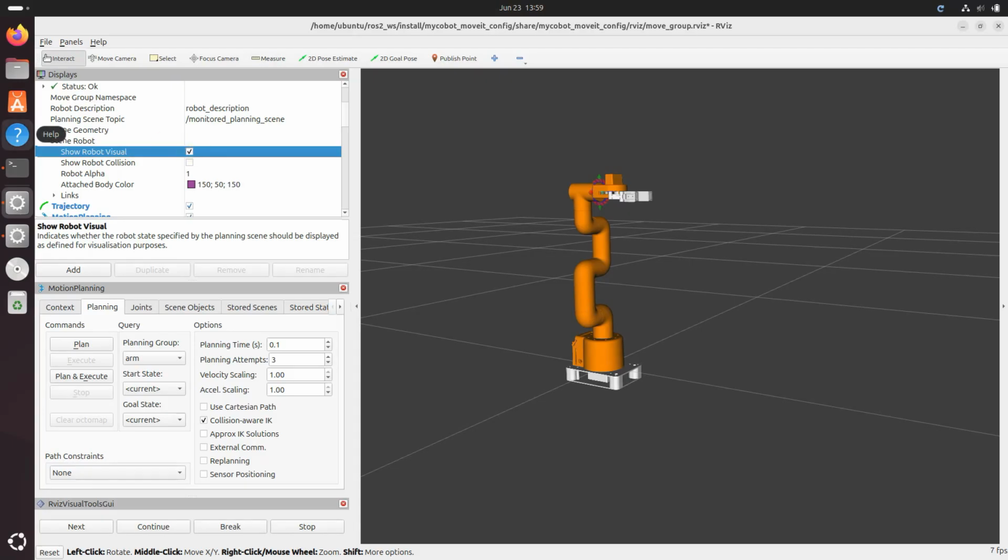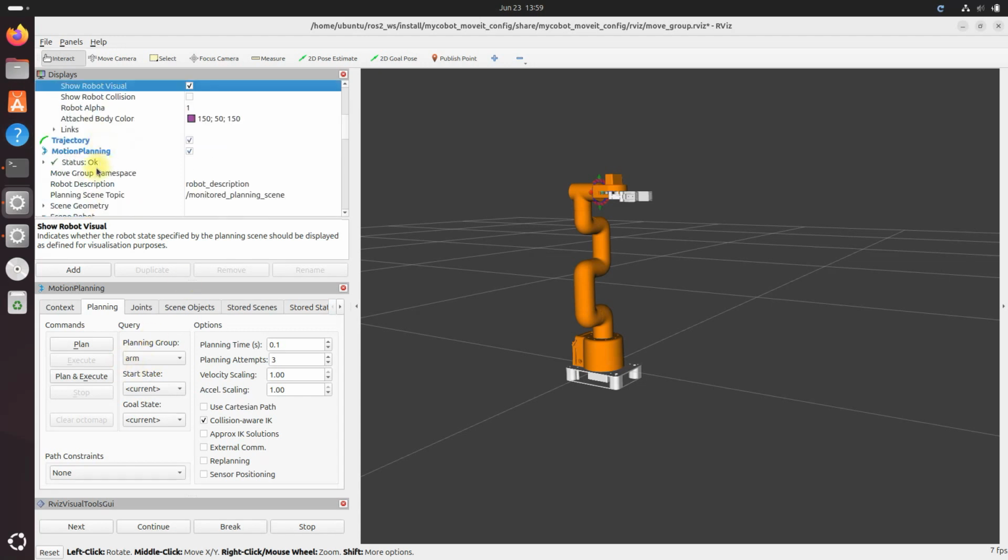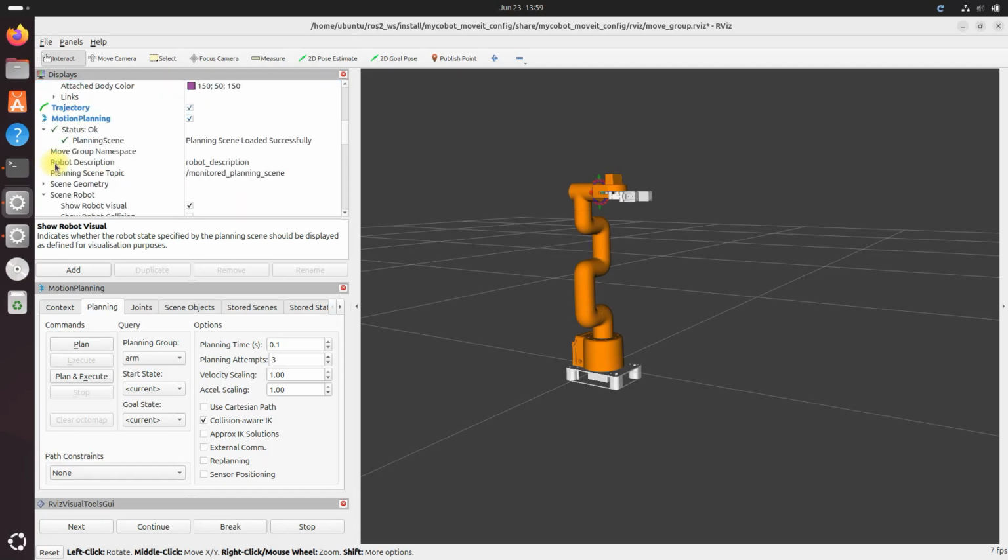You've got the plan path for the robot, which you get from the motion planning. Plan path right there. And the show robot visual checkbox. That'll enable you to show the plan path for the robot if you want to.